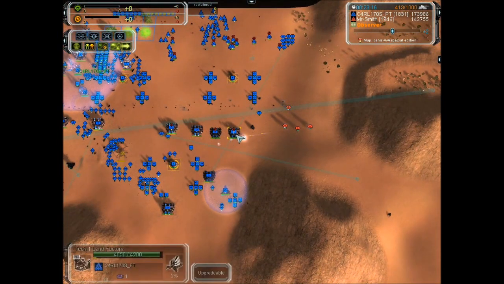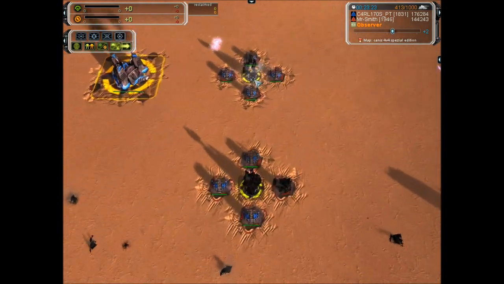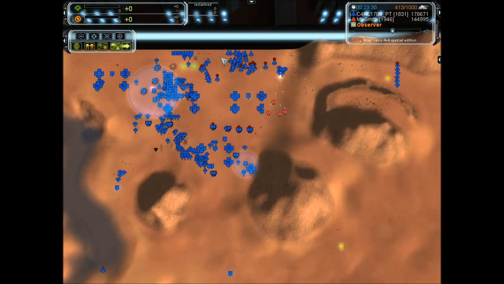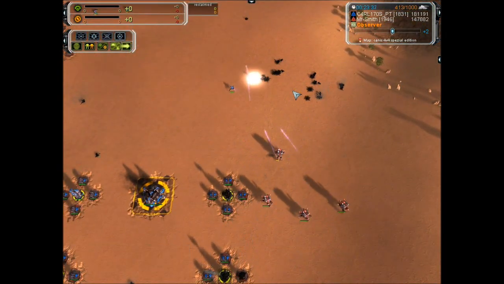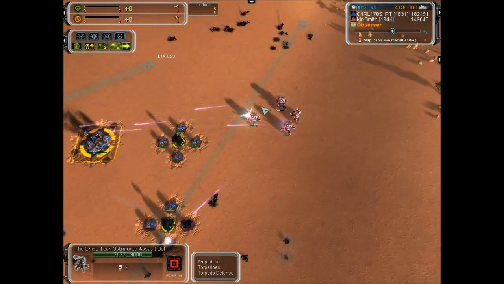4v1 in terms of bricks, it's impossible for the one brick. Bricks are too strong anyway. You can't really micro against them. You can see they're just frying these mass extractors. And T1 has absolutely no chance at all. I mean, not even 1,000 T1 units would have any chance at this point. They would just get mowed down.